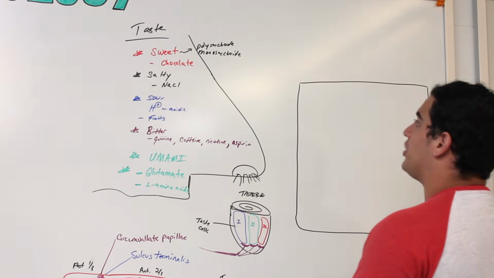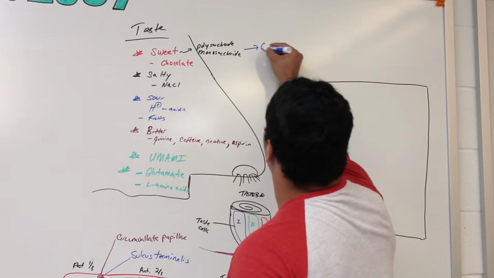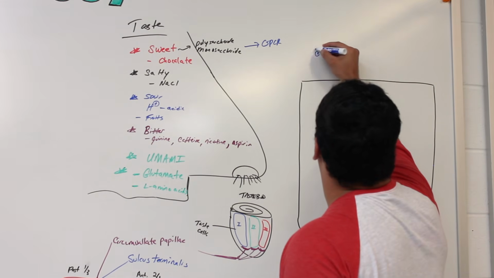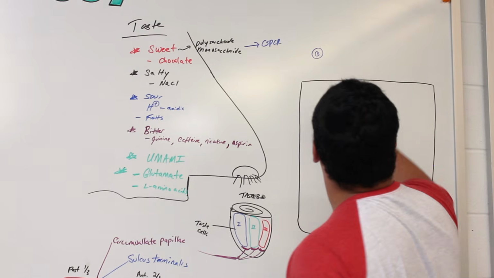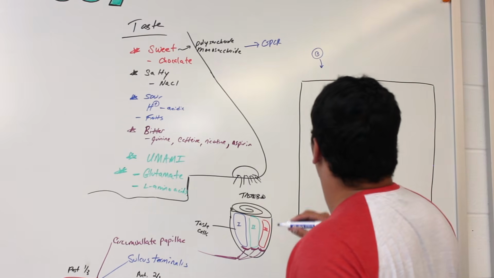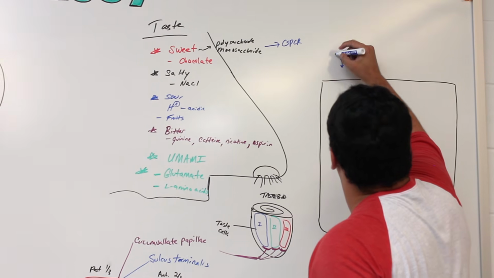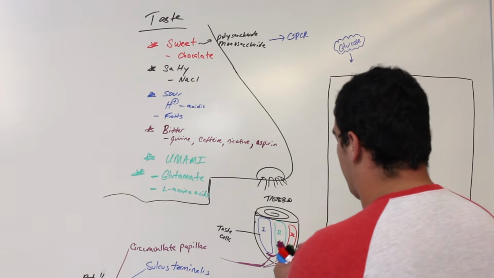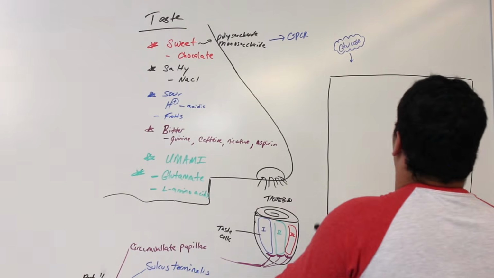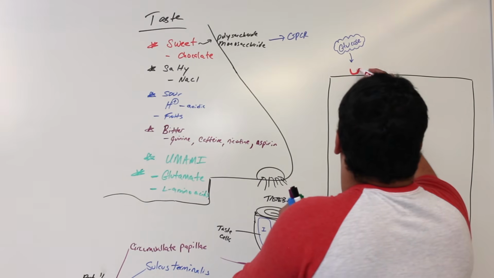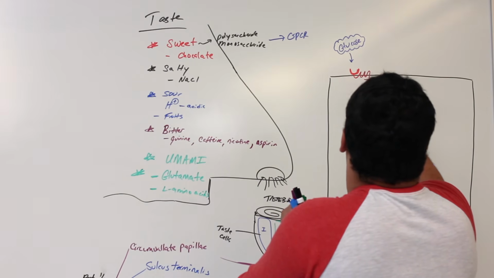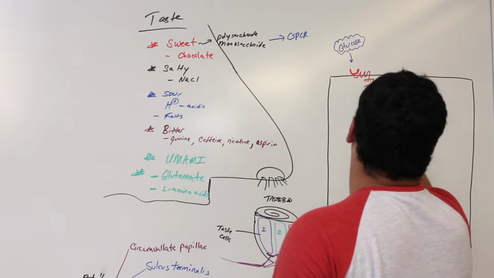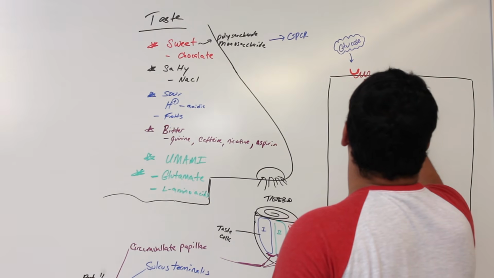All right, sweet is actually going to act through what's called G protein coupled receptors. So let's say for whatever reason I have a Hershey's chocolate bar. And this Hershey's chocolate bar is going to be rich in a lot of glucose. So let's say here's my glucose molecule. What happens is my glucose molecule comes over here and binds onto a specific type of receptor. Here's my G protein coupled receptor. And this G protein coupled receptor is bound to a G protein called transducin.